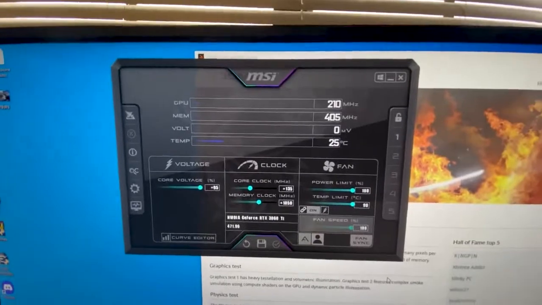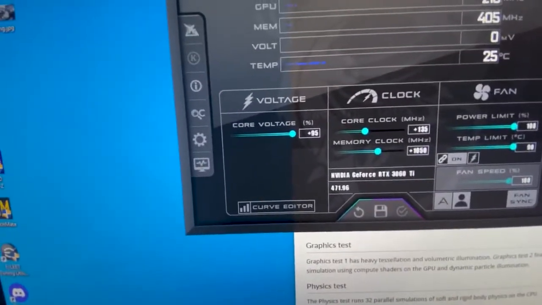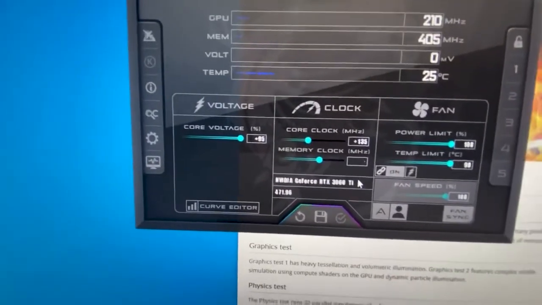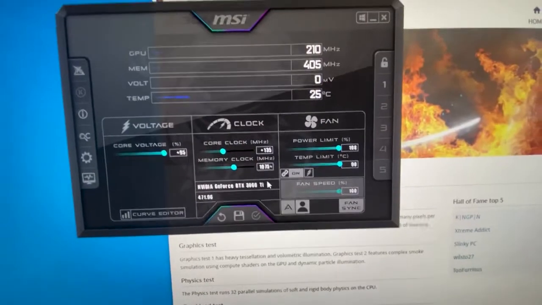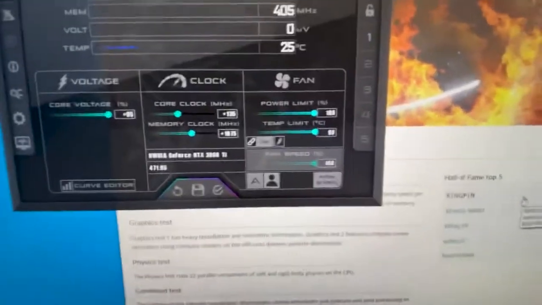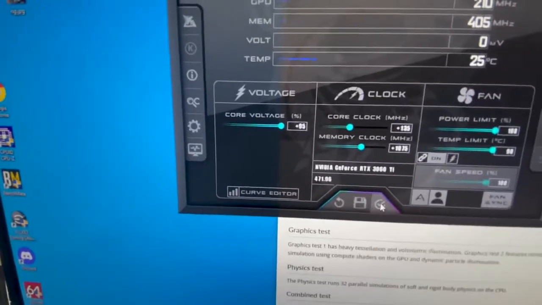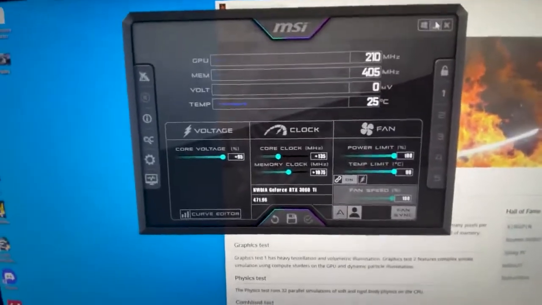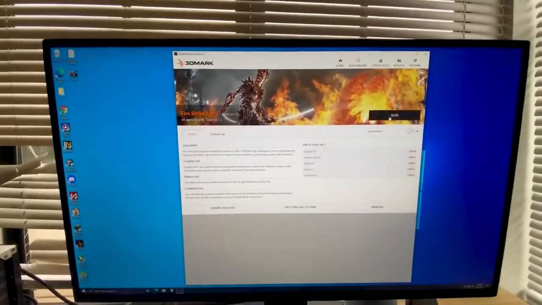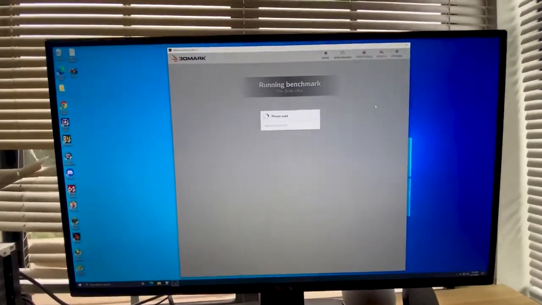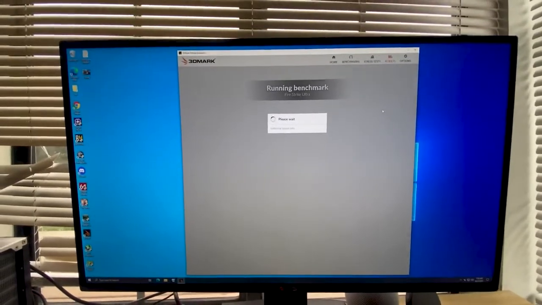So here are the settings that I've had so far. In Afterburner, on the last run, I got quite a few more points by going up on the memory clock. It was at 1050. Let's try 1075 and see if that works out. The core's got an extra 135 megahertz, and I have taken the power limit all the way up, same thing with the core voltage. I know those don't really do anything with Ampere, but I do them anyway. So there's Afterburner. We'll go ahead and run the benchmark and see if it crashes right off the bat. If it doesn't, I'll pause the video and then come back with the results.